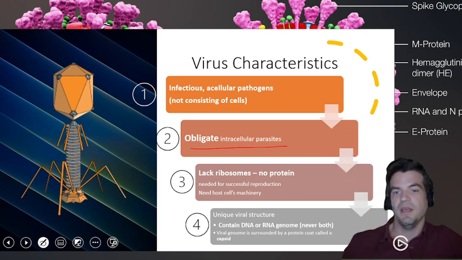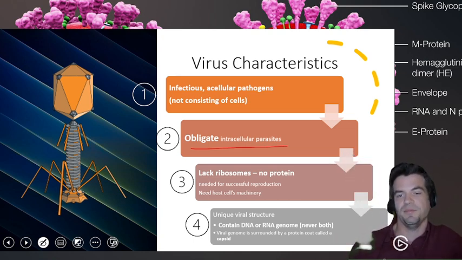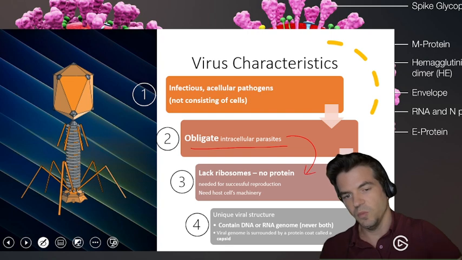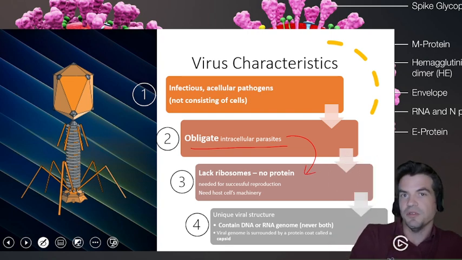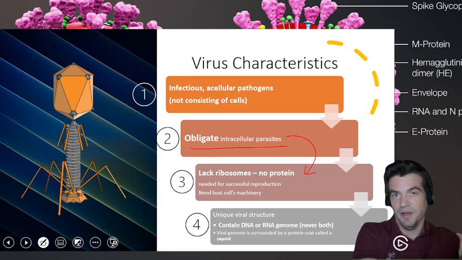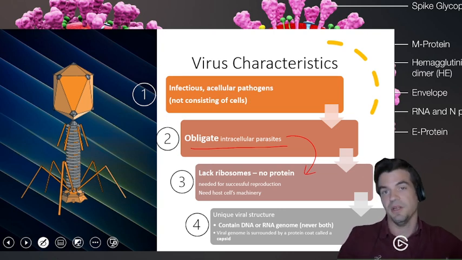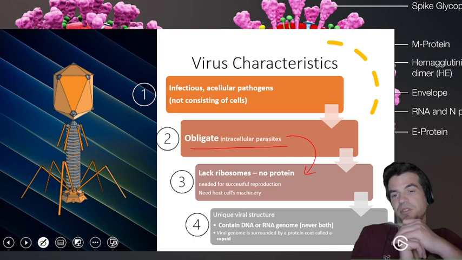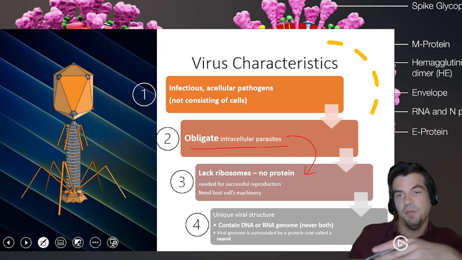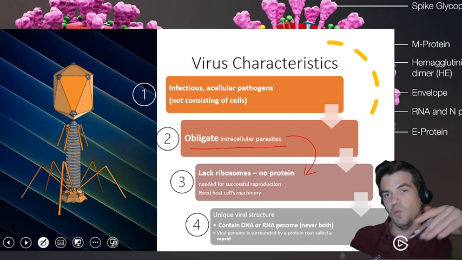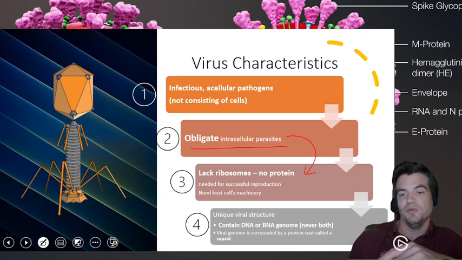So it's going to be an obligate intracellular parasite. Why is it a parasite? Because it actually lacks ribosomes. So since it lacks ribosomes, it can't make any protein. No protein means it can't keep making its protein coats, and it can't keep dividing and going on. So it hijacks the ribosomes inside of the prokaryotes and the eukaryotes, and sends messages where it hijacks the machinery that the cell wants to output its own proteins over.